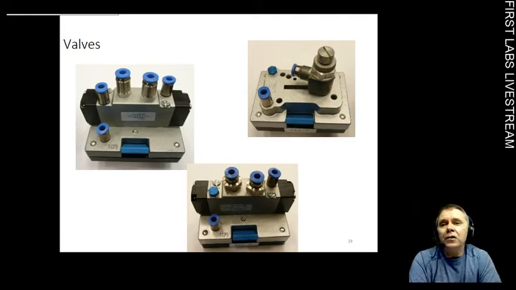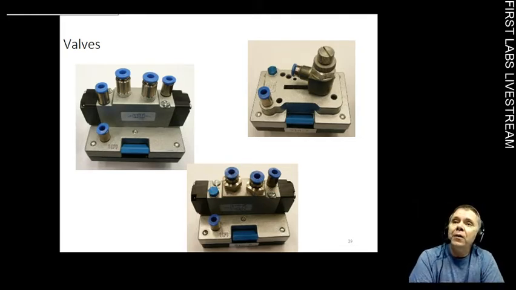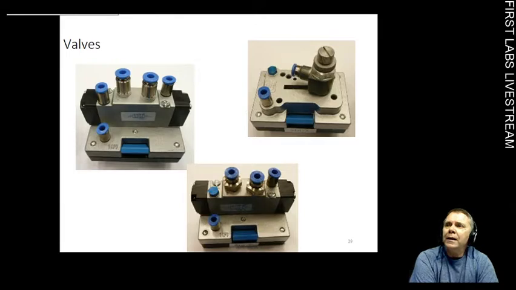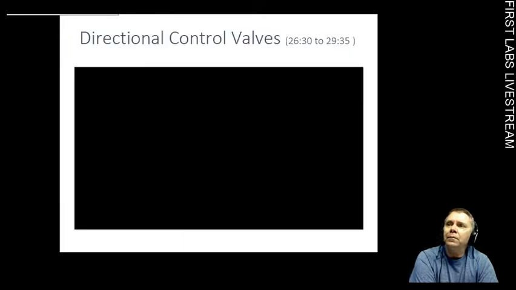Okay, cylinders are the most common actuators. We're going to leave those for now. Let's talk a little bit about valves. Valves are the devices that are going to be used for controlling the cylinders. I've got a few different kinds of valves right here. You've got some valves that are going to be provided for you in your kit of parts to help you with your cylinders. Let's have a look at the way valves are handled.